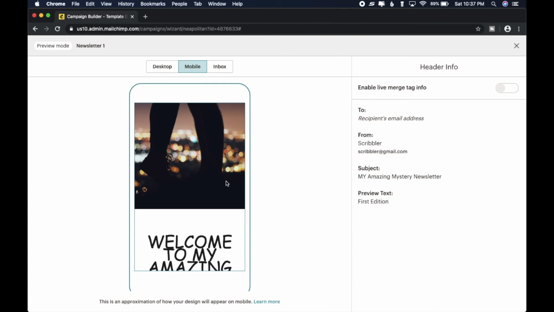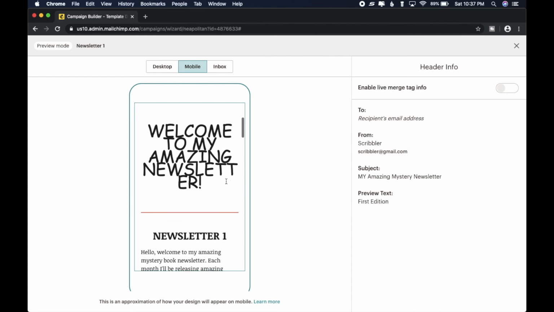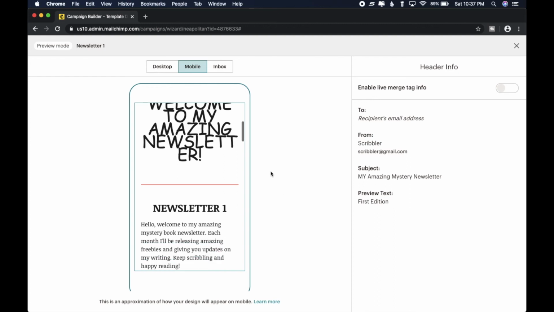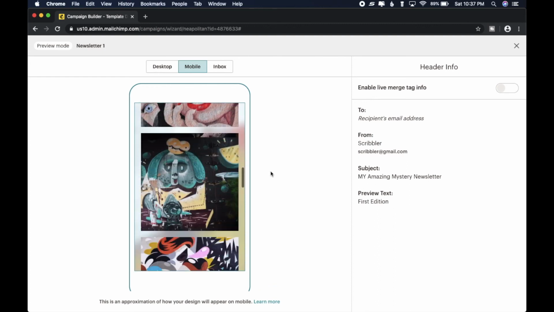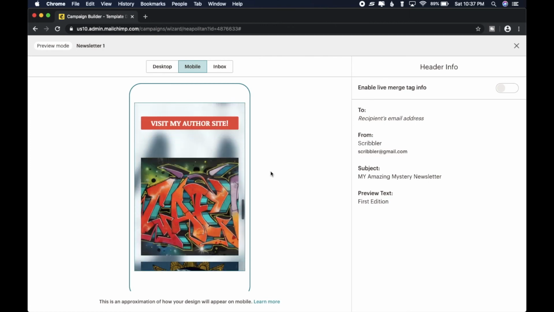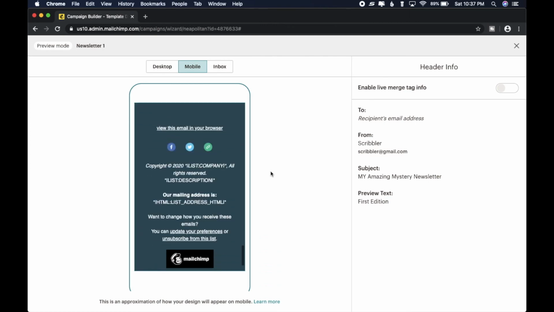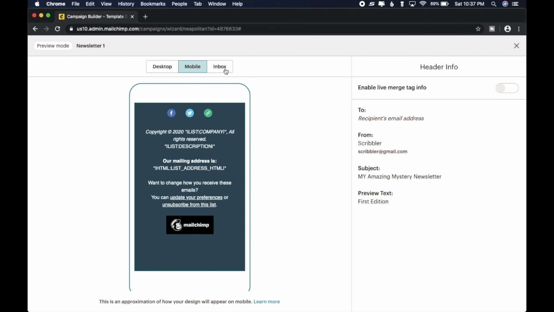So if we click here and go down, we kind of see that the header text is very, very blocky and a little bit too big. So maybe we go back and we change the font to try to make it a little bit more presentable. But otherwise, the other stuff here looks pretty good for mobile. So that's great. So just keep tabs on that, check that out.